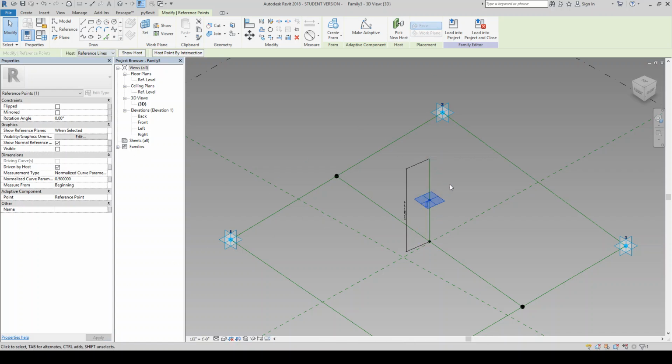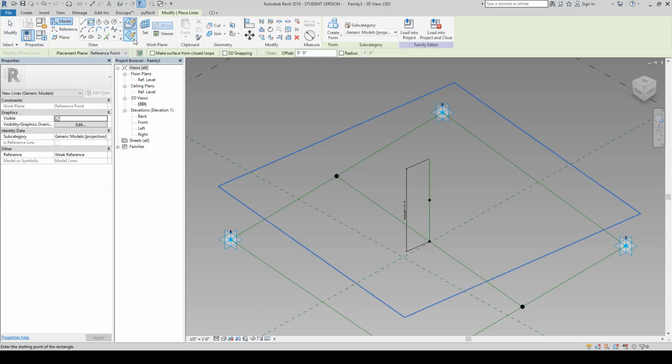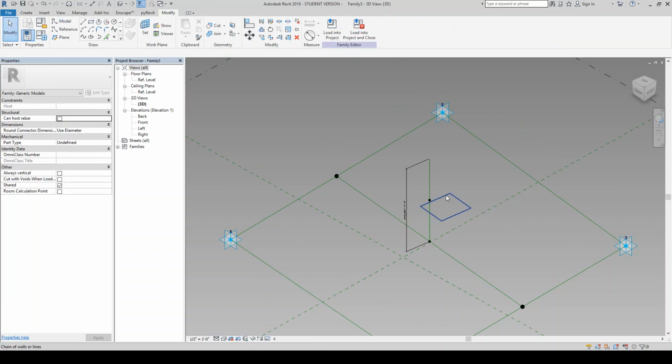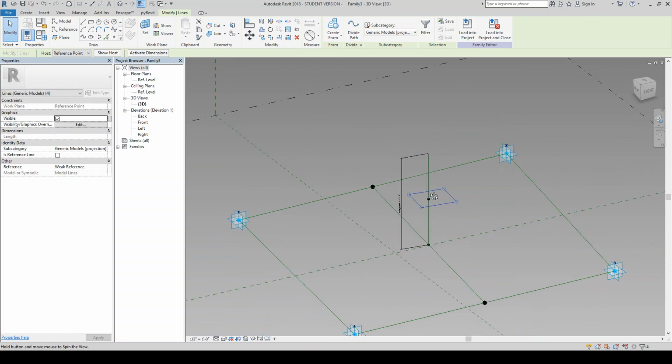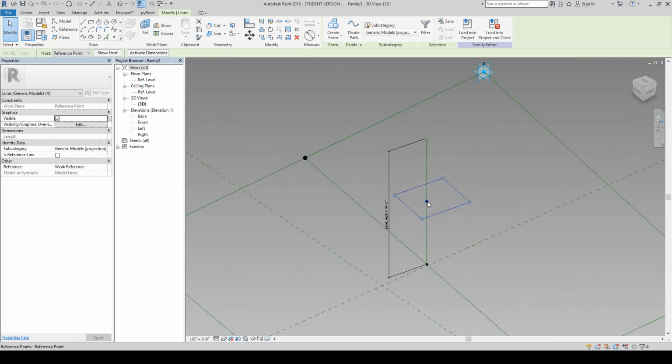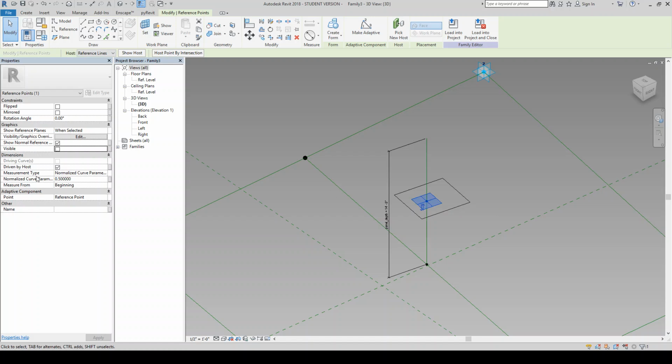And then I'm going to draw a rectangle on the plane of that point. Actually, I want to contain that point within there. So let's see. All right. So if I move this point, let's make sure that the rectangle moves.